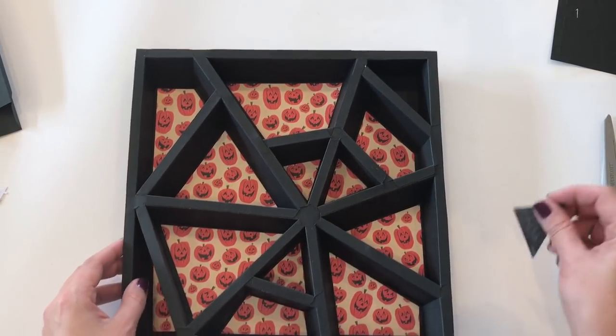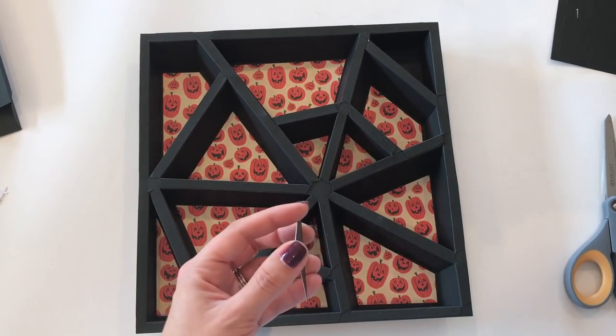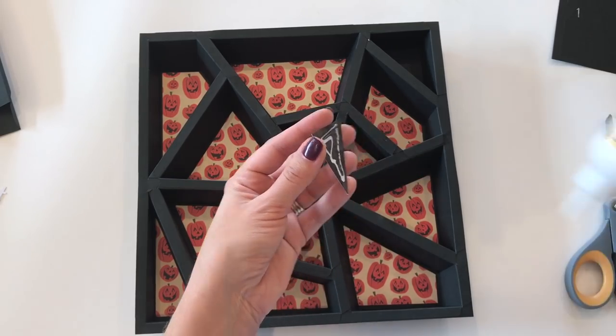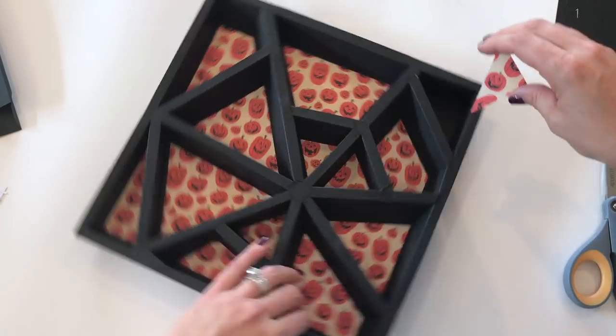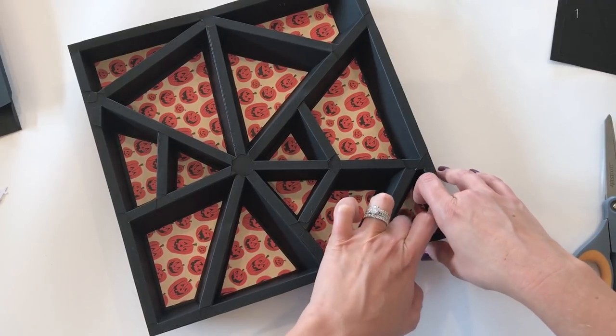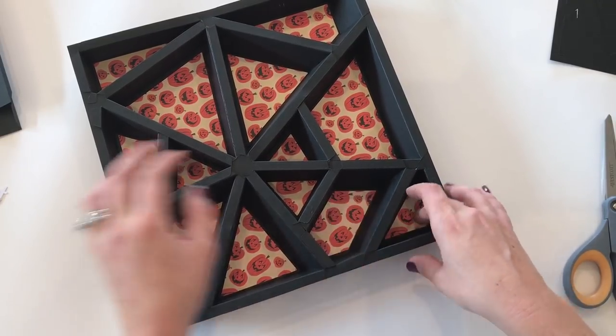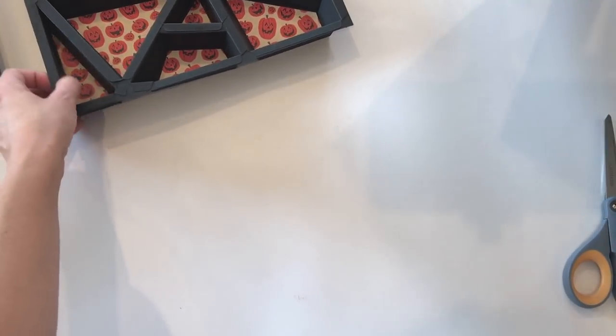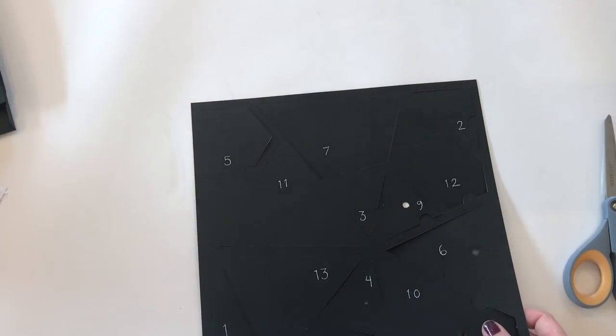And I've got my interior panels glued in, except for one here. So we can set that aside and take the front of our project.